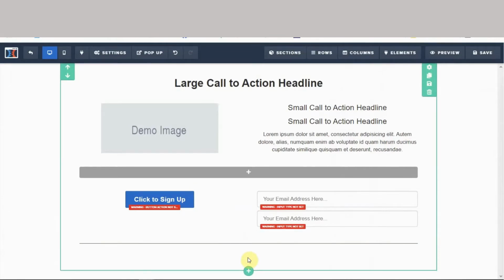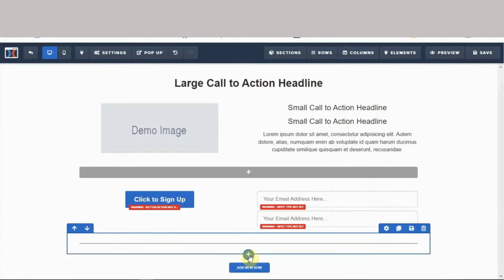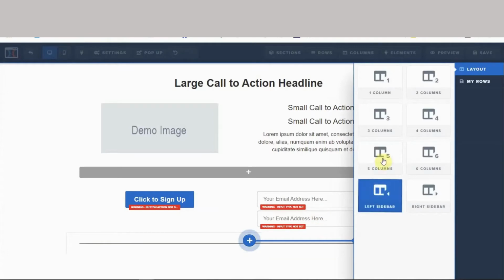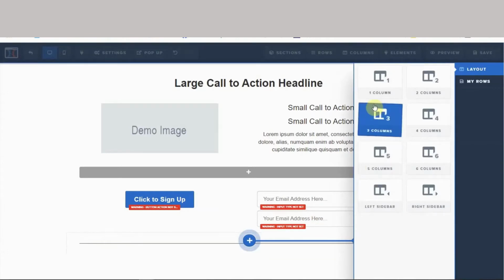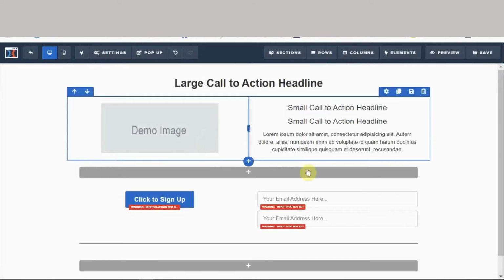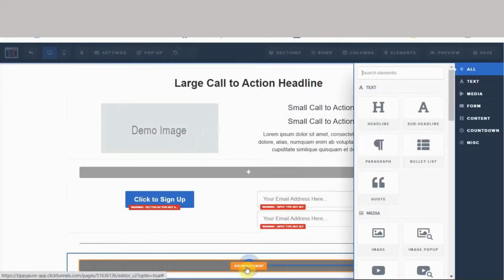For the last section, we want to put in a single row for a footer section. Click on the blue button where the divider is and add a single column section. Go to the last section, hit the Add Element button, and add a paragraph section.